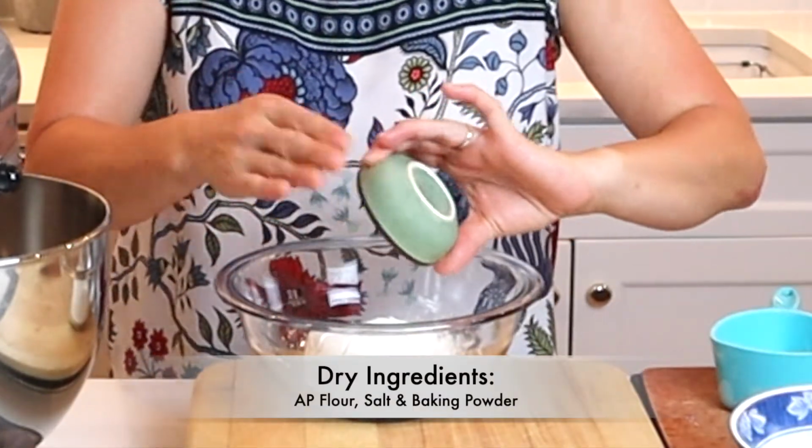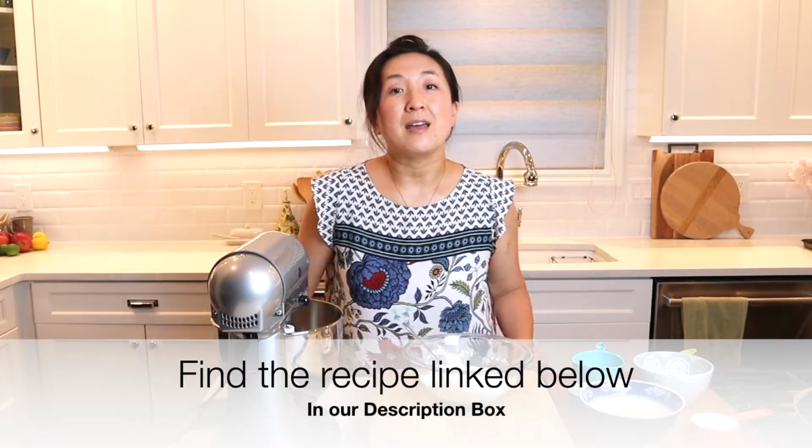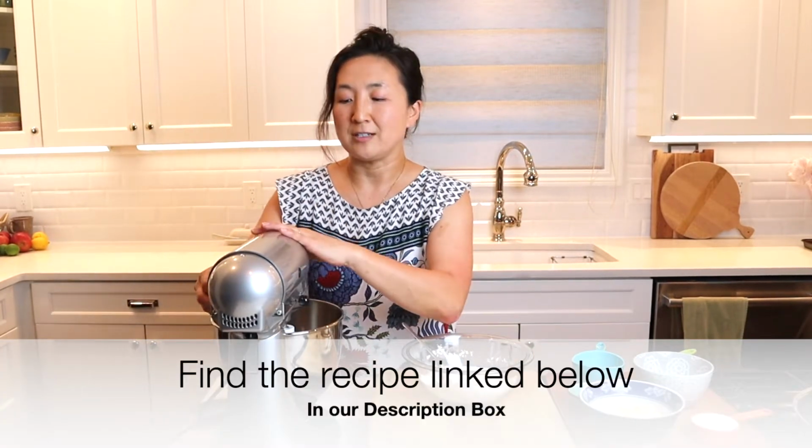We're gonna mix the dry ingredients first. So in a small bowl, we're gonna get flour, salt, baking powder. Alright, done. Next, we're gonna add butter and sugar because there is no good cookie without butter and sugar.